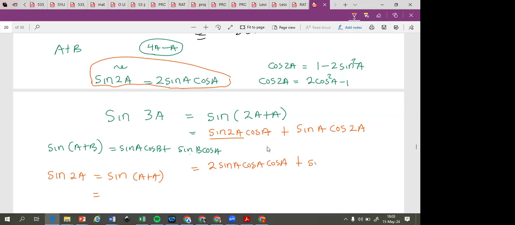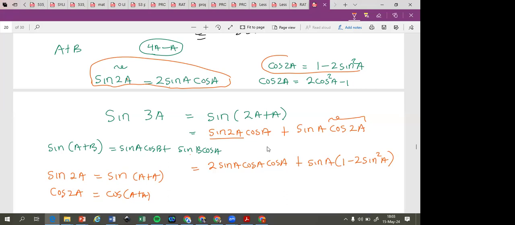Plus sine of A. Now you remember your answer, what they want you to prove, has only sine, meaning cos of 2A I can also go back and expand the same way here. Cos of 2A is the same as cos of A plus A. But since I know it already, I'm going to just put 1 minus 2 sine squared A. Members, are we together up to that point? Yeah. Okay.